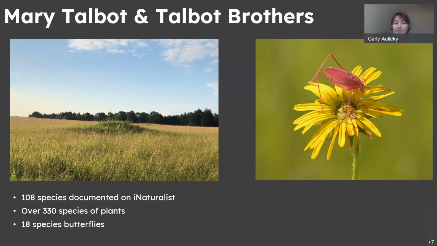And in the case of the Talbot family, that was the case for both of these parcels, and they're remnants of this beautiful system. And we have been lucky enough to have botanists be able to go out and look at our Sylvia's dropseed prairies. Between the 2 prairies, we're currently saving 330 species of plants. And I'm helping to get more folks out to do more biodiversity surveys with me and get their hands dirty and poke around in these prairies, because I know there's way more than 108 species, especially between the 2. And we've been lucky enough to at least document 18 species of butterflies. And again, I expect there's way, way more.